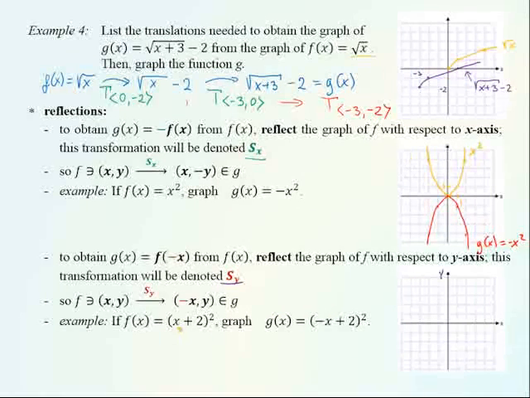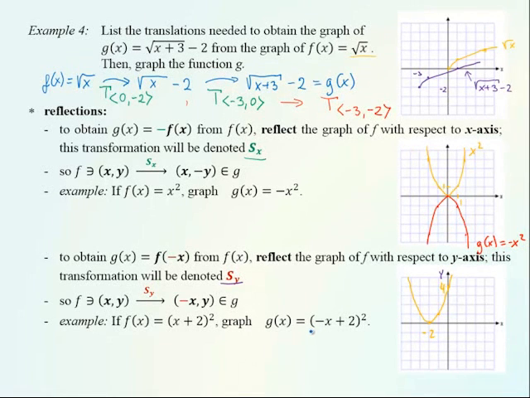So as before, let's take some example. This time we're going to take the example x plus 2 squared, which, as you remember, was a basic parabola moved 2 steps to the left. So the parabola looked like this, where this is negative 2 and this is 4.